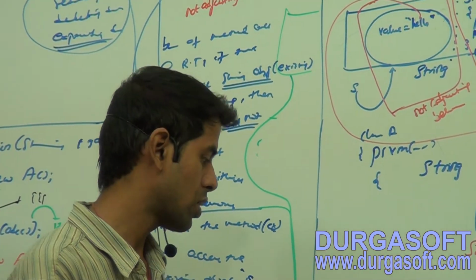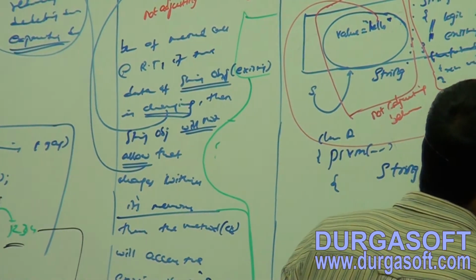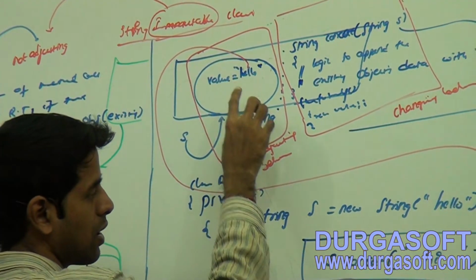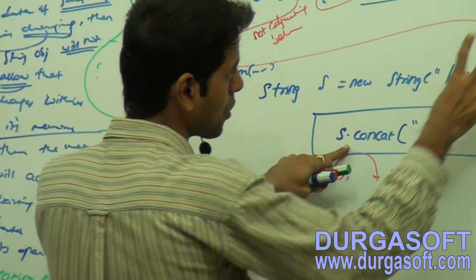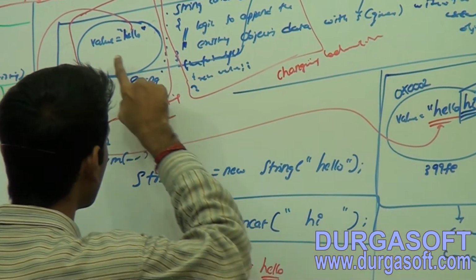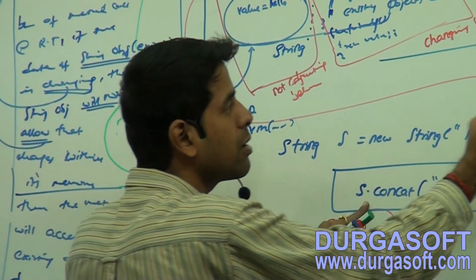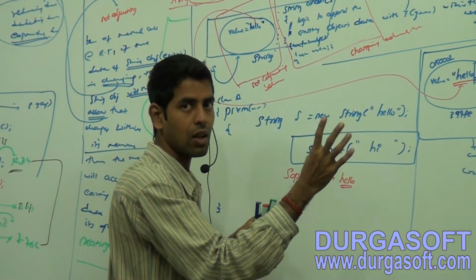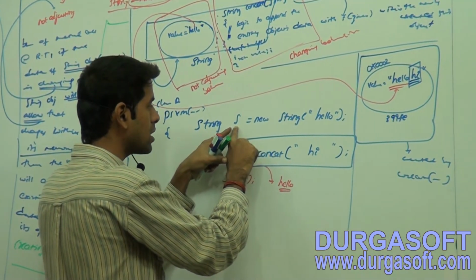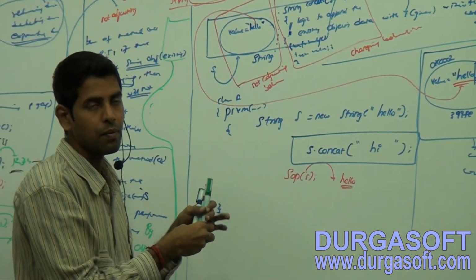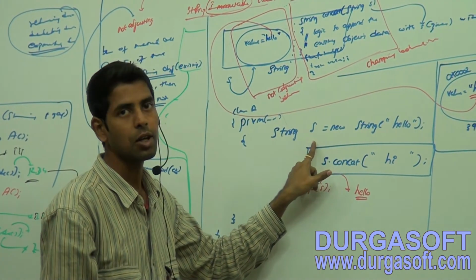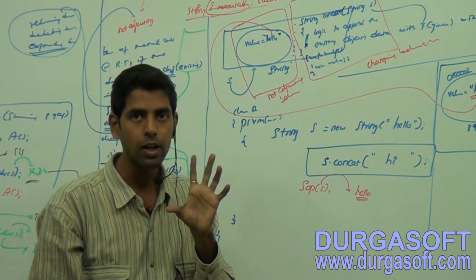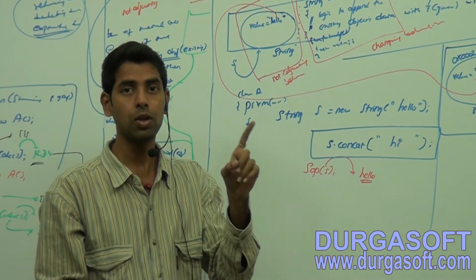Now observe here. This is s, right? Yes, the referring object is this one. Because of this method call, a new object is created by accessing the data from this object, and it performed its task. Now it is returning an object reference value. Tell me one thing, is s a reference variable or a primitive variable? Currently it is a reference variable.